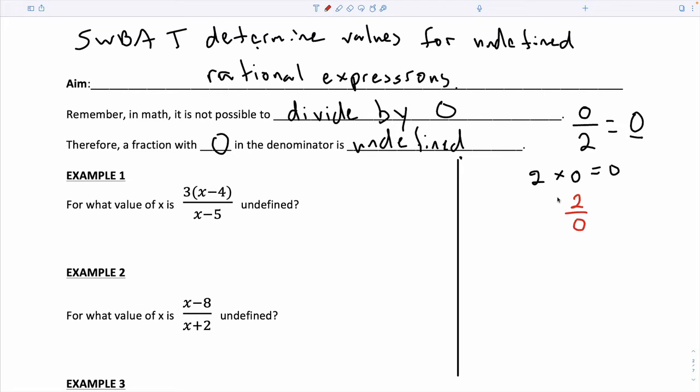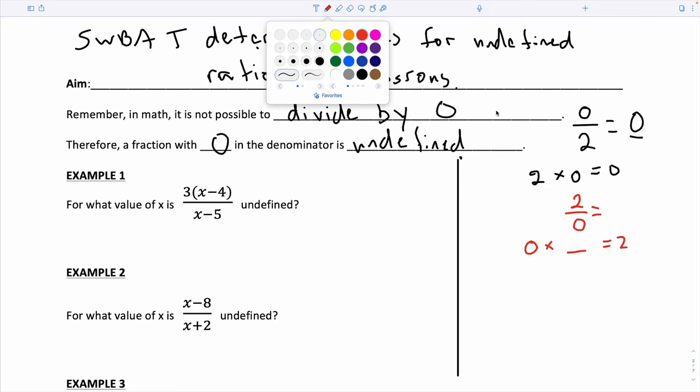Every 8th grader wants to say 0. Every 7th grader wants to say 0, but why does that not work? I'll take a hand. Wyatt. We're not dividing 0 by 2. We're dividing 2 by 0. And if this would work, you're going to do the inverse. So 0 times what is 2? 0 times nothing is 2. 0 times 0 isn't 2. So nothing works for the inverse. That's why you can't divide by 0. It's just not possible. So there's kind of your behind the scenes peek for why it just can't be 0. Every 7th and 8th grader would like to put 0 for a 0 on the bottom, but it doesn't work.